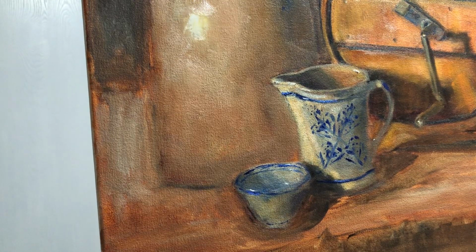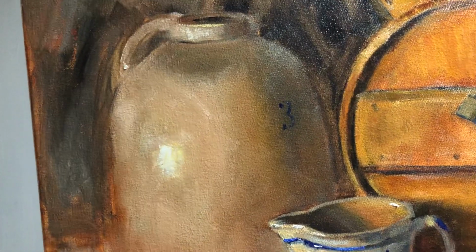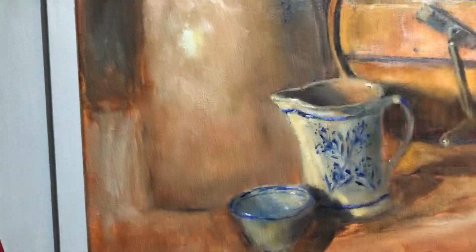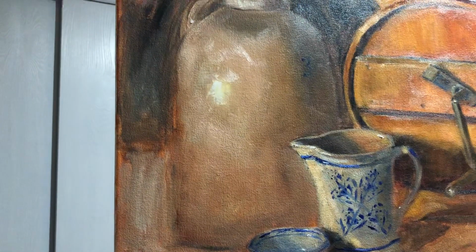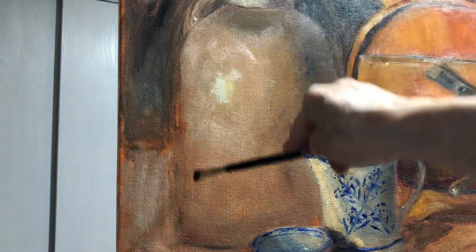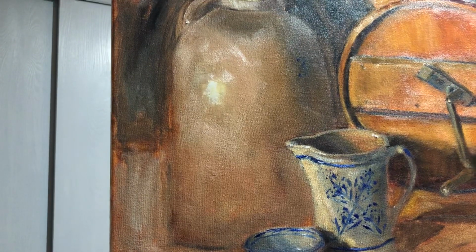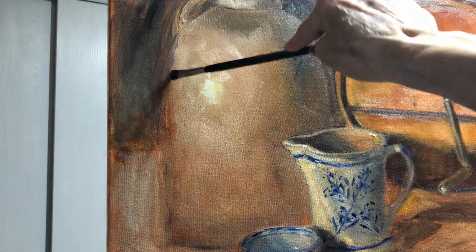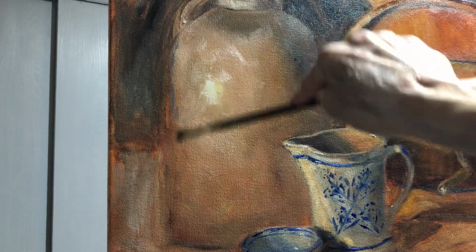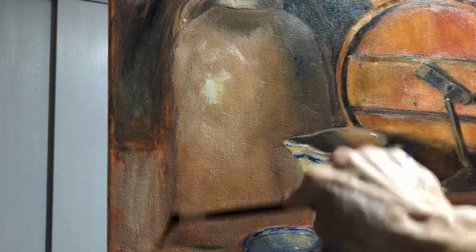Like I said, I did put the number 3, as you can see, on the crock last night. Pretty close. I feel as though I could darken the edge of the crock to explain the form a little bit better. Once we paint the background in, there's a very good chance we'll be tweaking a lot of this anyway.